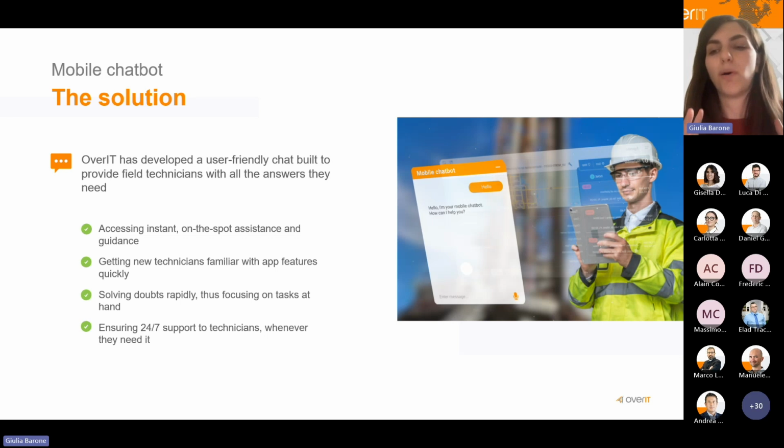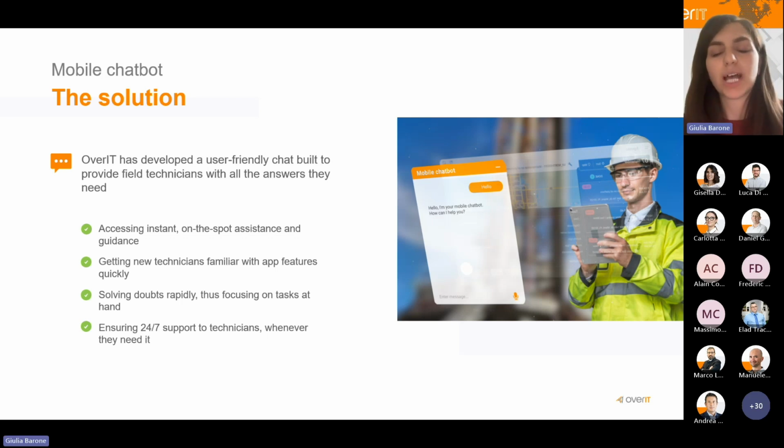What are the main key points of the mobile chatbot? The first one is instant access, because it's very easy to open the app, click the chatbot icon, and you can start to interact with it. Another one is that now for field workers it's very easy to know how to use the app, so they can solve their doubts quickly, and it is available whenever they need it, outside working hours too.